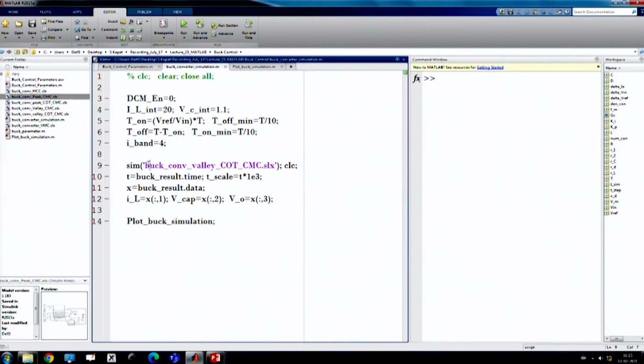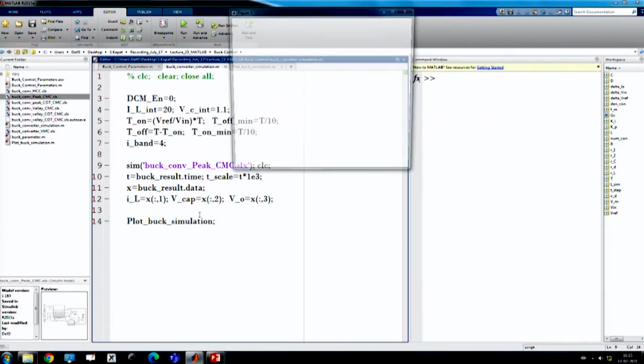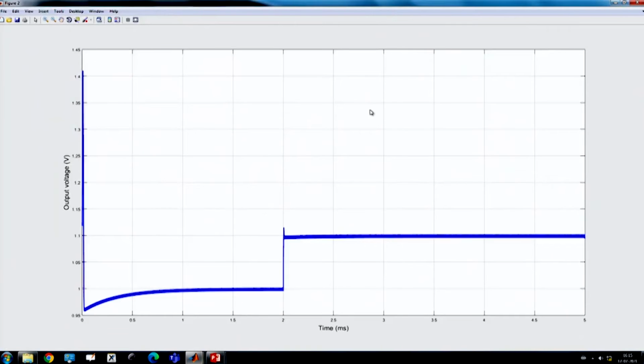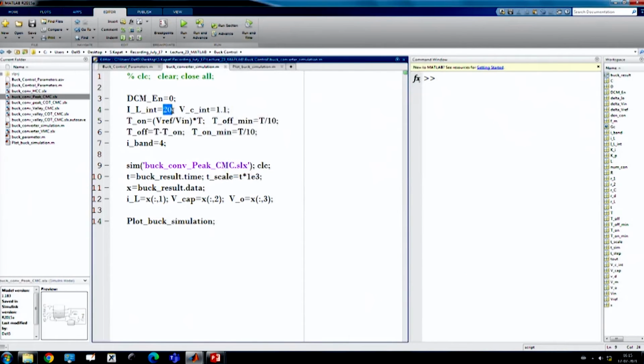Let us say we run the peak current mode control, and I have shown all the diagrams here. So, first I am drawing the peak current mode control. Okay, just hold on. We want to change the initial condition to 1, okay.